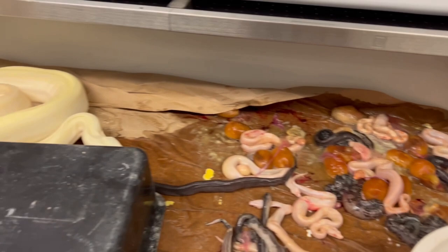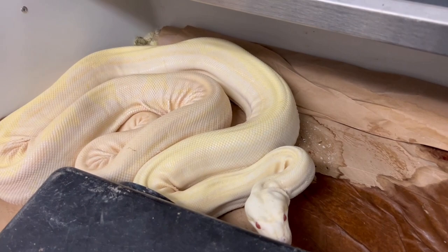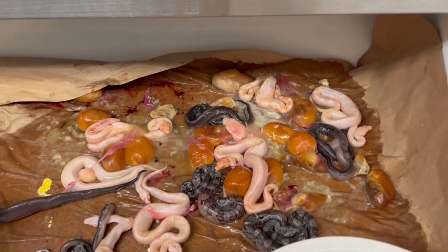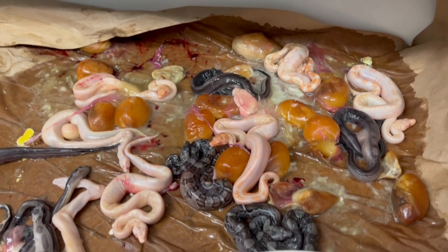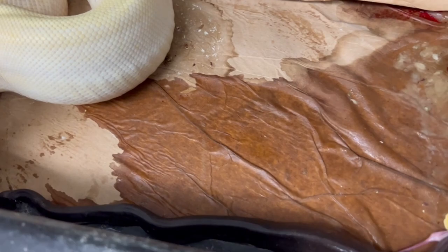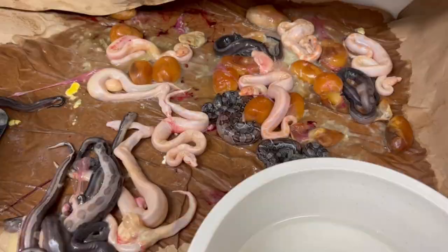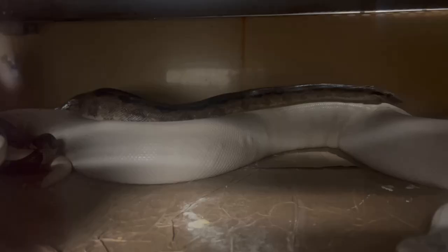We got another boa litter — that's always good news here at Palumbo's Pythons and Boas. That is my motley cowal albino het leopard female that I bred to a leopard het albino. We got a lot of goo here. I was just taking a routine check. There are a couple dead ones and a couple infertiles, but we have some cool stuff. We have some albino leopard stuff. There's an eclipse head albino there that's kind of slithering away. We're going to have to go through the goo, pull out the good ones, and then I'll show you what we got.